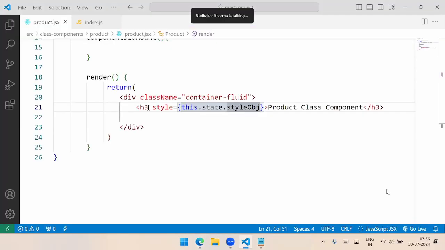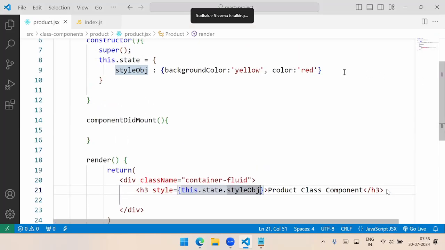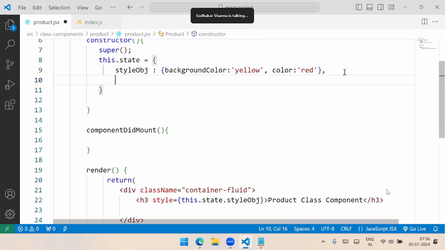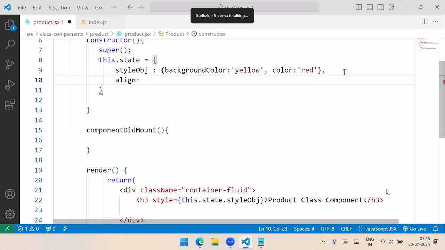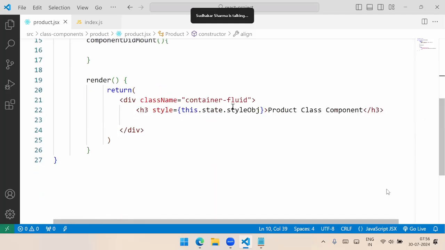Same thing if you want to apply a class. Here we want to apply a class. I'm using an align, and align is using text-center, that is a class, and p-2, padding 2. Now we want to apply these class names.